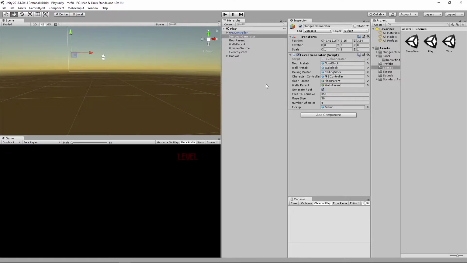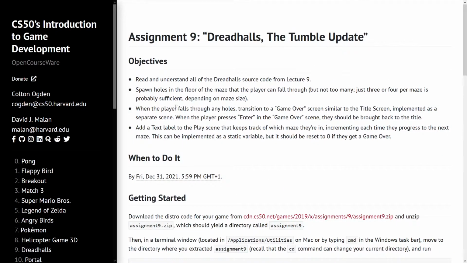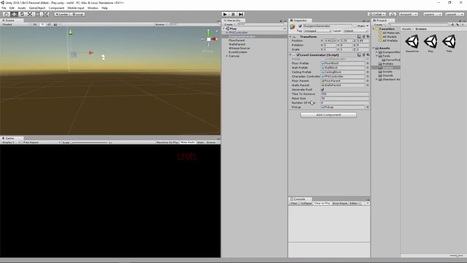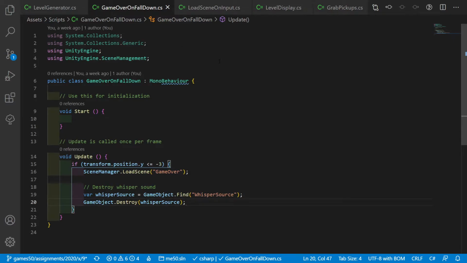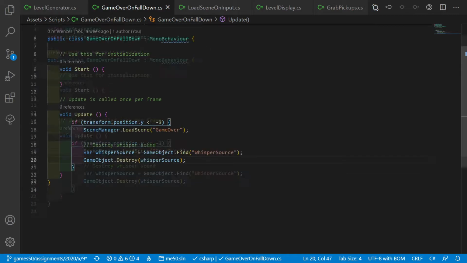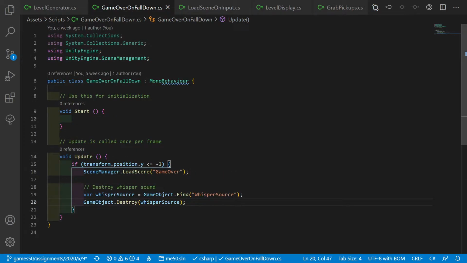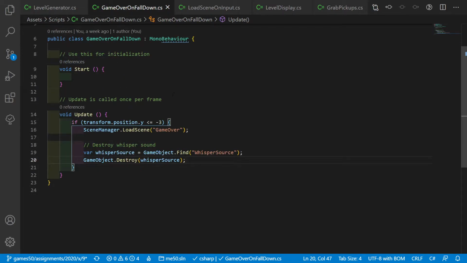All right, now let's take a look at the second objective, which was a game over scene when we fall through any of the holes. Fine, let's jump into the code first. I created a component for this one, Game over on fall down, basically.